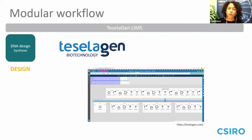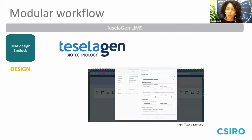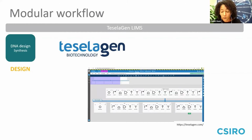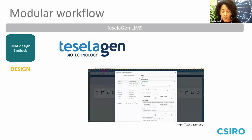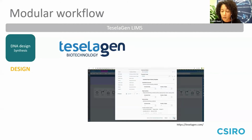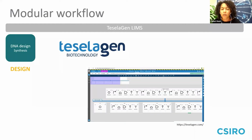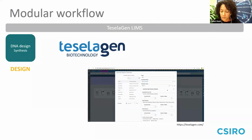The other Teselagen module that we use, the build module, is essentially a LIMS system, laboratory information management, a massive inventory and workflow management system. In it, we can enter all our laboratory equipment, track the storage of items, track change of states of samples, use of primers, dilutions of aliquots, transformation of DNA into organisms and recovery back out again. Workflows can be planned in this software and executed, generating plate maps and integrating our automation.